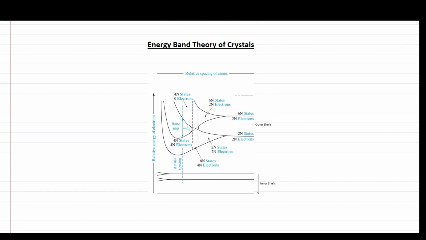In this lecture, we will actually analyze a graph. This graph represents the energy band in a crystal, as most semiconductors exist in the form of crystals. I hope you have already heard about Pauli's exclusion principle. It says that no two electrons in the same atom or electronic system can have identical values for all four quantum numbers.